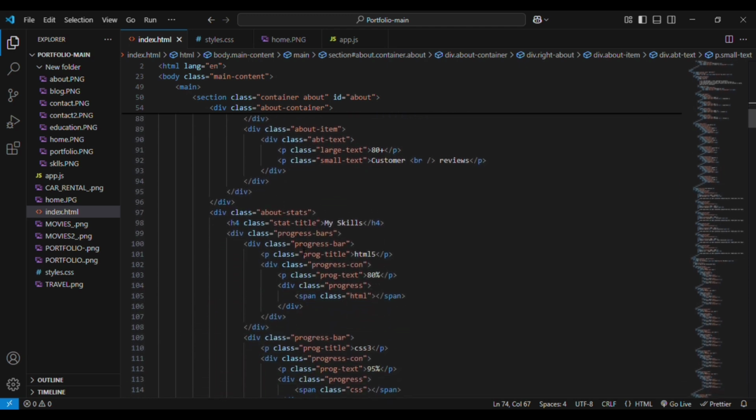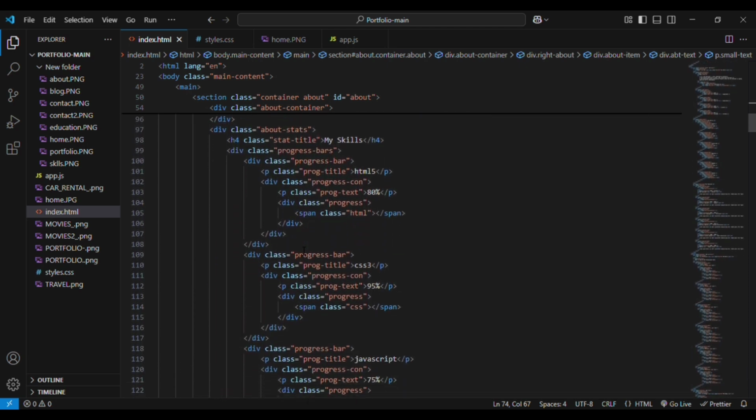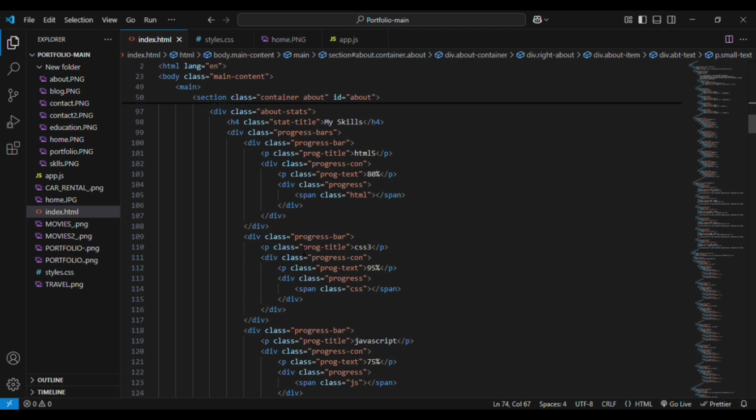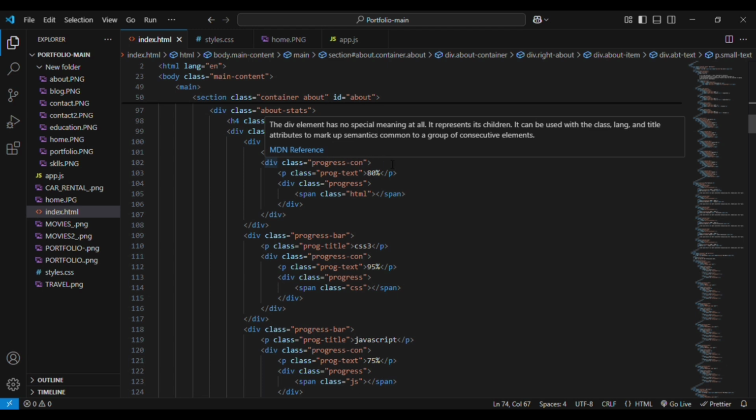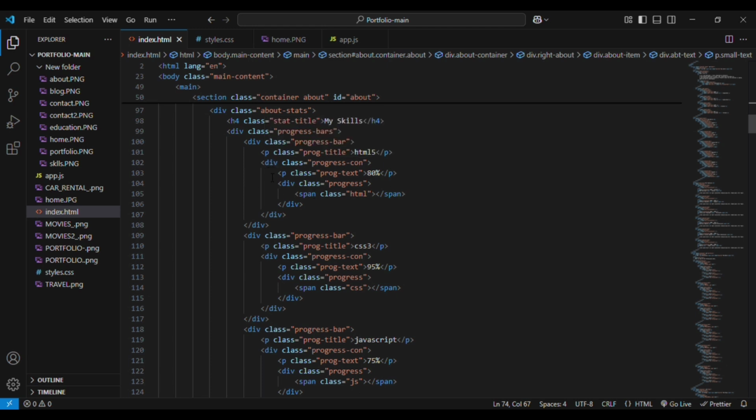Then we have our skill section. In the skill section we have the heading h4 tag, that is my skills. Then we have the main div, which is the progress bar div, inside which we have the div as progress bar. Then we have paragraph tag for having the skill name. Then we have another div for the progress container, and then we have paragraph tag for progress text.